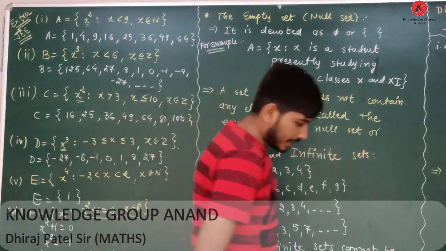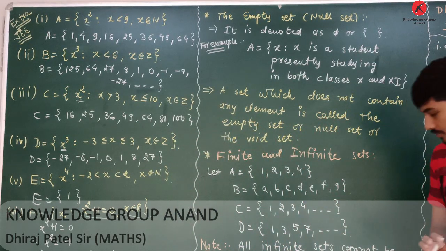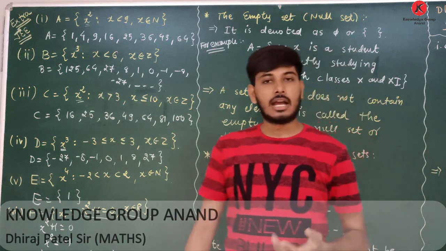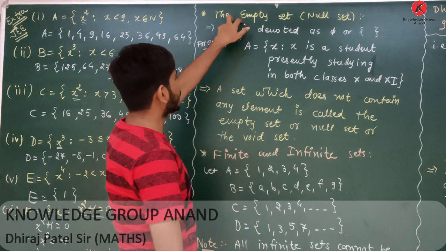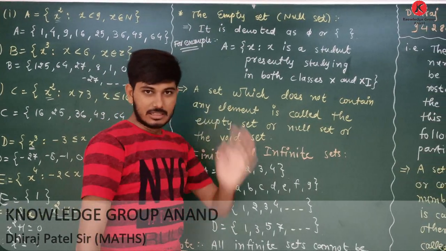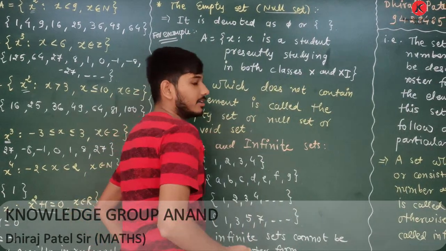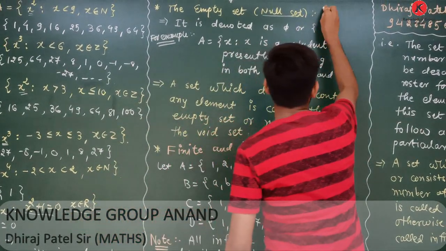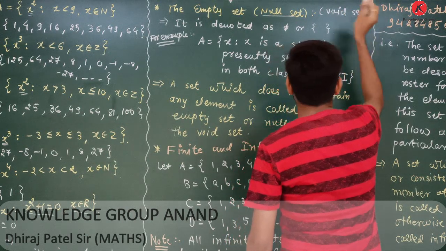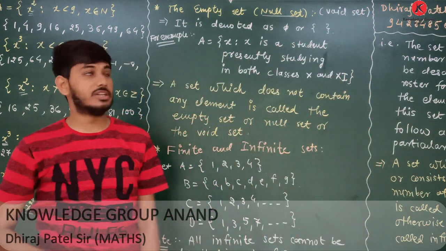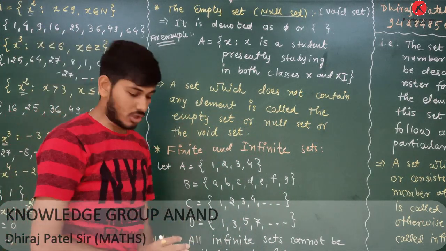Now, the next topic or question. Actually, this topic is one kind of type of sets. I am discussing the types of sets one by one. First one is the empty set, or we can say it is null set. The second name is null set, and the third name for the empty set is void set. Now I am discussing the empty set, null set, or void set.